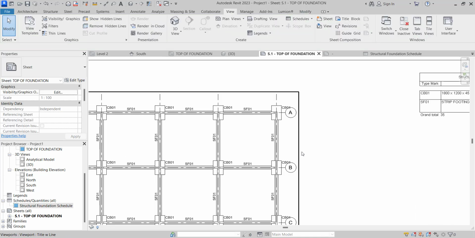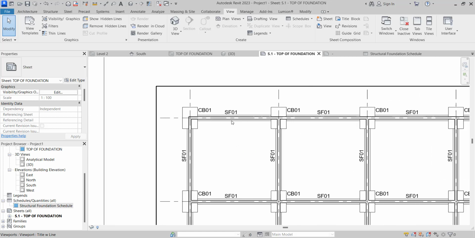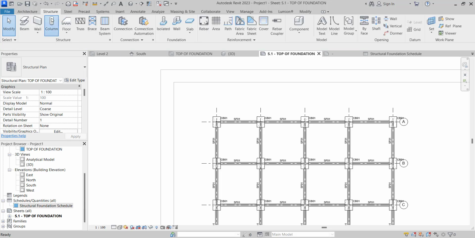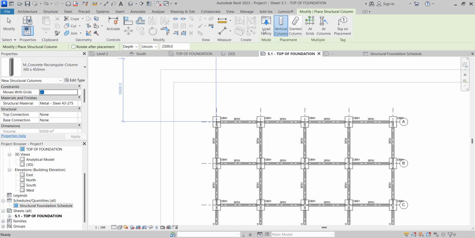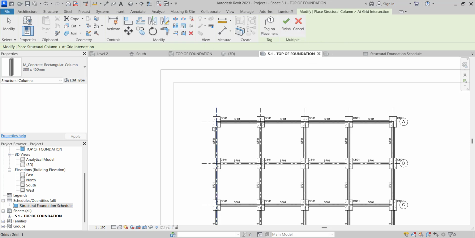Okay, so this is how to create a column base with tags. You can also add our columns here by coming to column and looking for a concrete column. Select our grid.